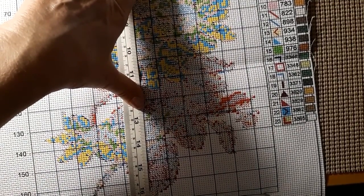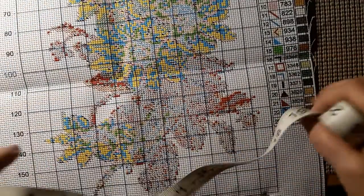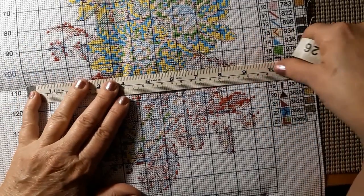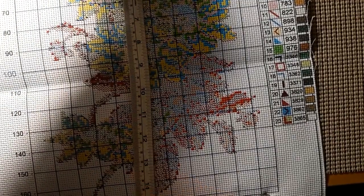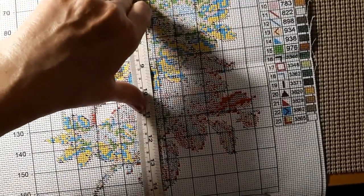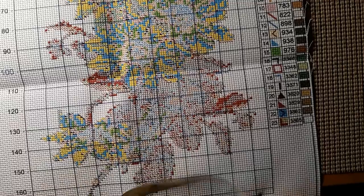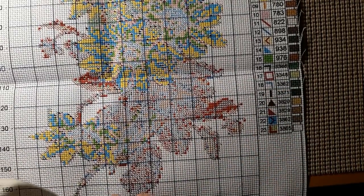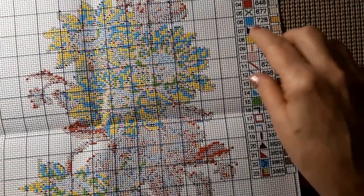Yep, it's 47.5 this way, but you've got plenty around the edges. The actual picture is 25, which was a little over 10 inches by 38, which is 15, so about a little over 10 by 15. Size wise, it does have the colors of the threads on this side.